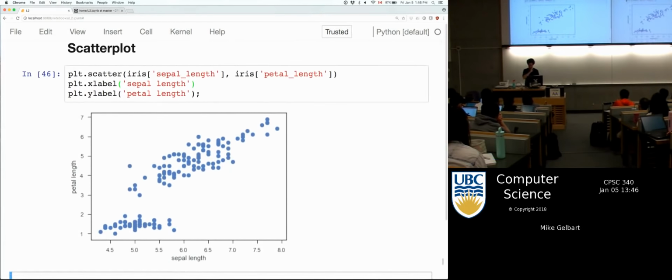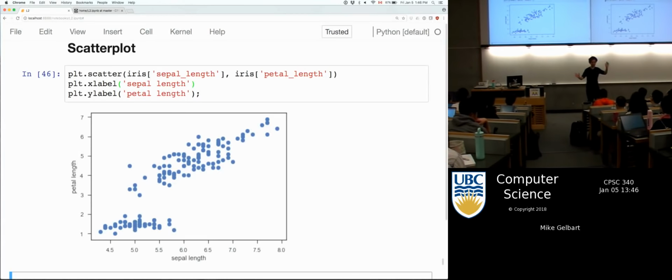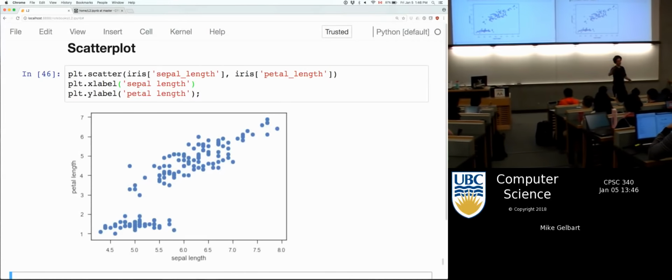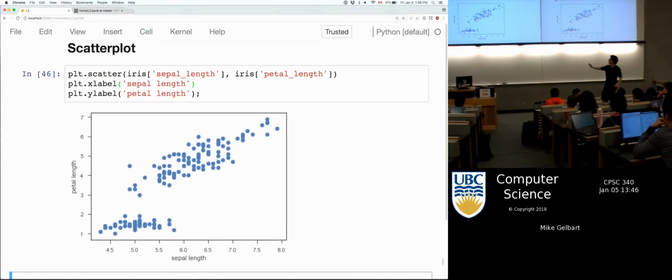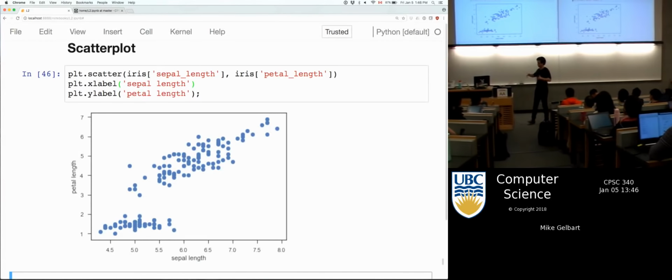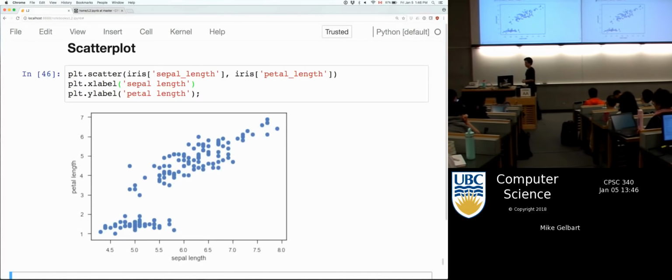So I can scatter plot between the sepal length and petal length of the flowers. So now I'm just taking 2 features. So before we were just looking at 1 feature at a time. Now I'm saying we'll take 2 features, put one on this axis, one on that axis. And now again, I can see each point is an actual object or row, and I can try to see what's going on. Maybe there's a correlation, et cetera, et cetera.